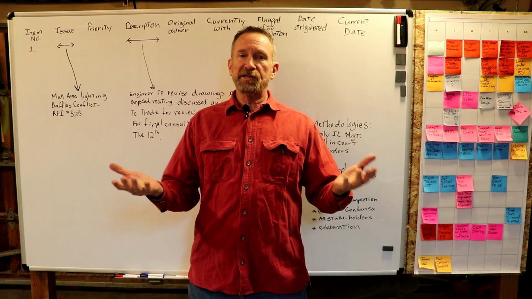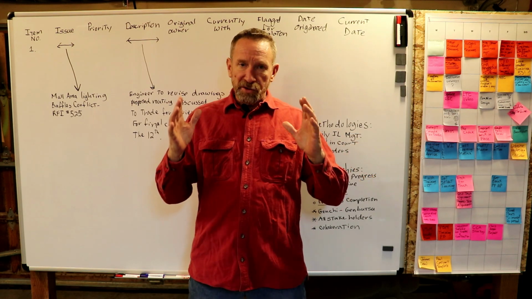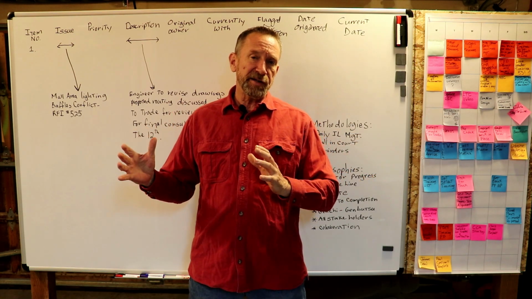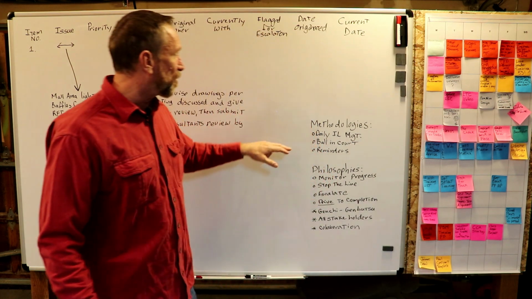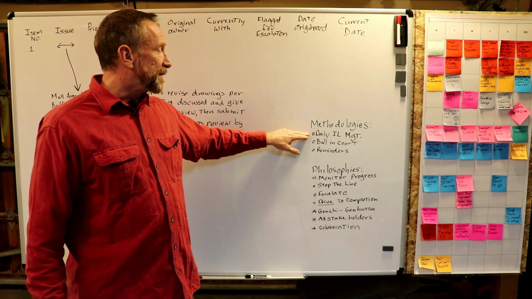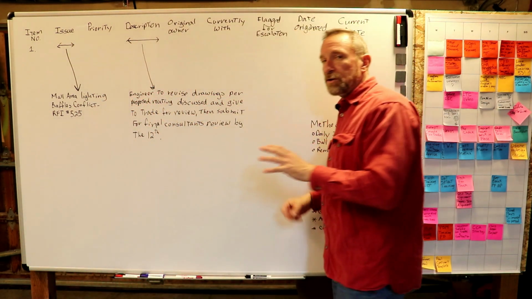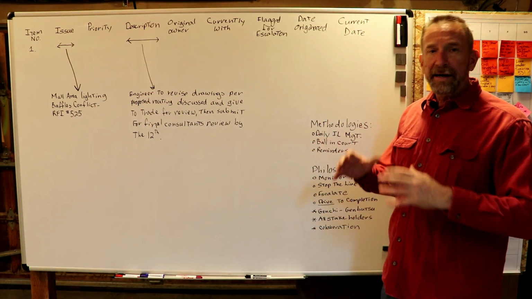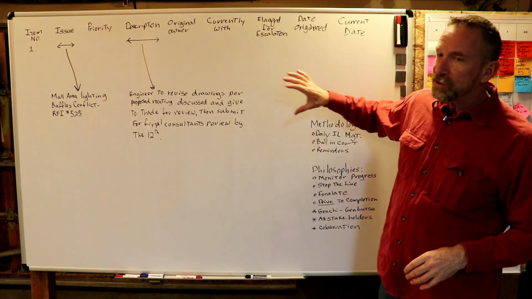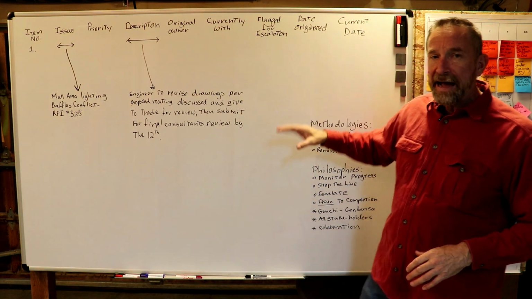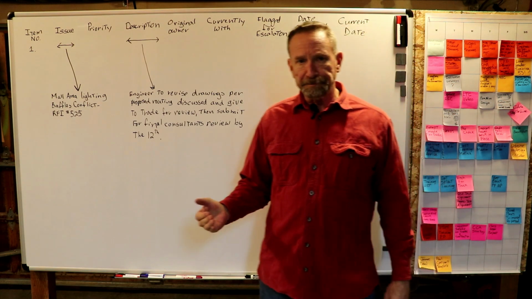The tool is just simply another spreadsheet, right? So those methodologies and philosophies are absolutely key. So let's talk about them real quick. Methodologies: daily issues log management. Whoever owns this, usually it's going to be a project engineer or project manager, but whoever owns that issues log has to open it twice per day.